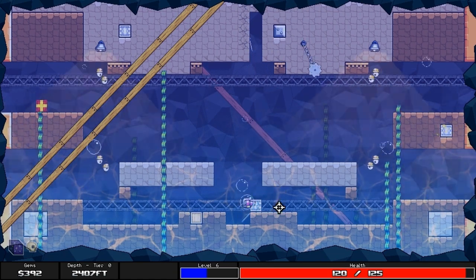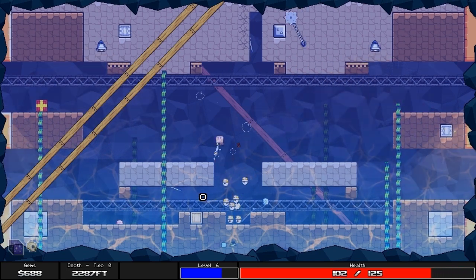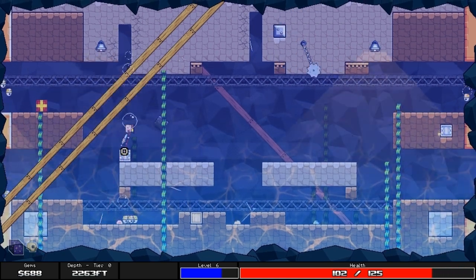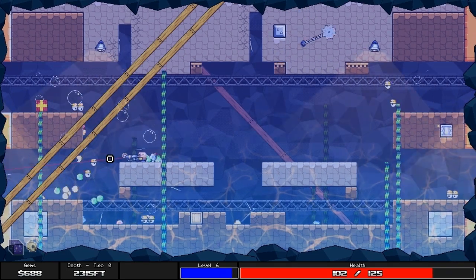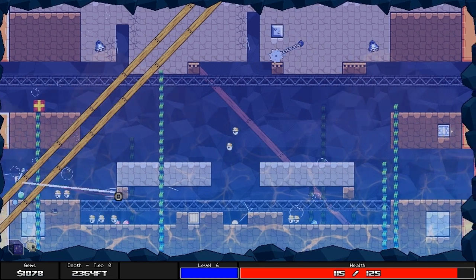Okay, so let's bust into some lockboxes. This is where the good money is to be made, I have a feeling. Let's get out of here before we get hosed by these suckers. They're freaking everywhere. Okay, give me that money, give me that money, and bust these guys open.